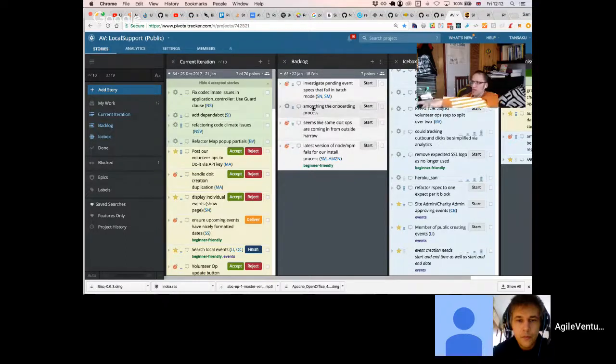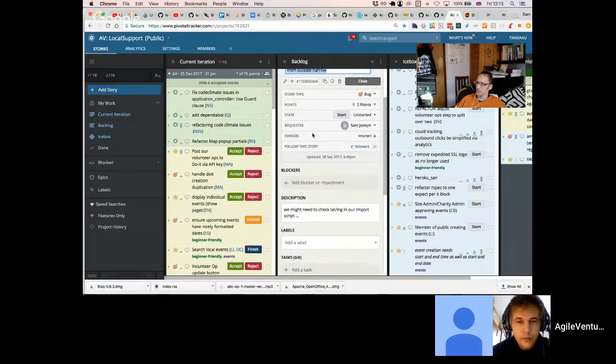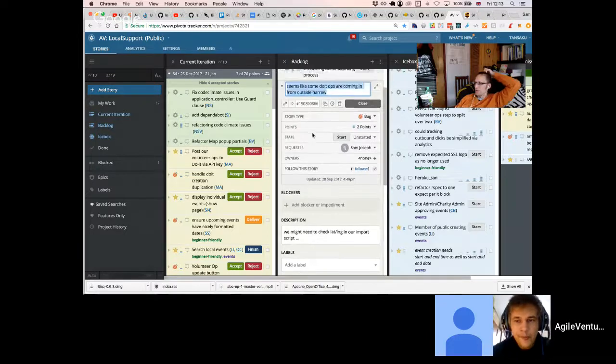I think it's the real challenge of these kinds of projects. We do have this outstanding bug: when we're querying the volunteer opportunities coming in from Do-it, some of them come from outside Harrow, so if you're scrolling down the list of volunteer ops, it jumps to some volunteer opportunity in a completely different part of the country, which is not really relevant. It's not clear if this is something we're doing wrong or something with the data coming in. If that data is coming in, then we need to filter it and say, okay, this isn't providing the information we want, and exclude it.